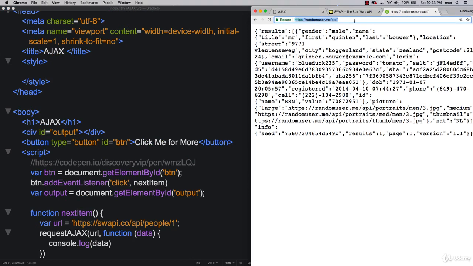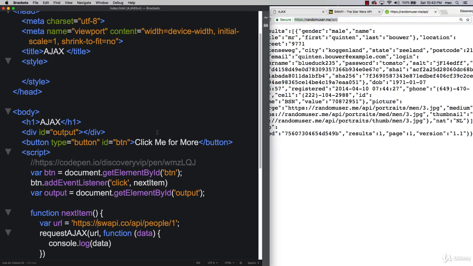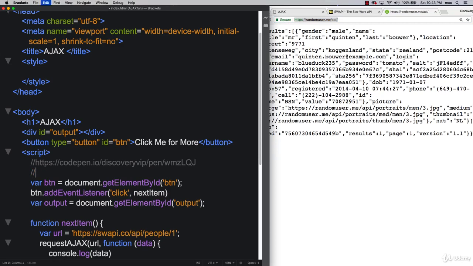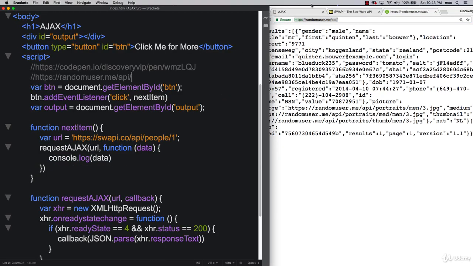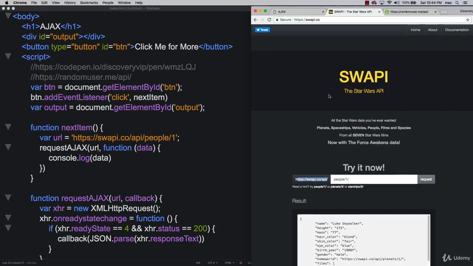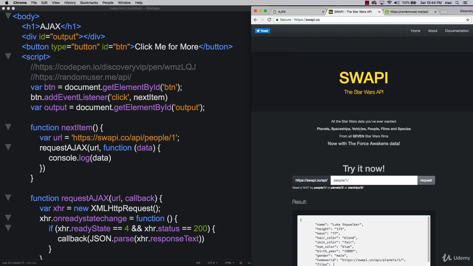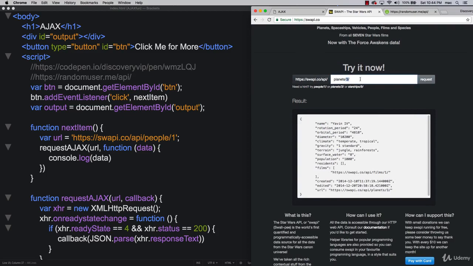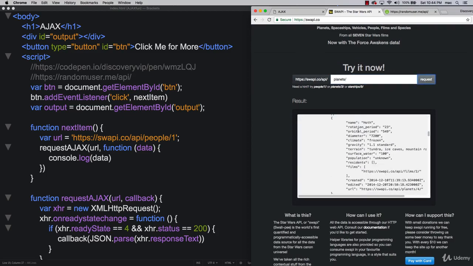There's also the random user API. So this is another really good one. I'm just going to list it in here as commented. So you could really easily just swap these out and try out different APIs here. And there's a number of ways to customize this. So you can go into vehicles, so you don't have to go people. You could go planets, and you see all the information that gets returned back. You can just do planets by itself, and that's going to list out a whole count of them.